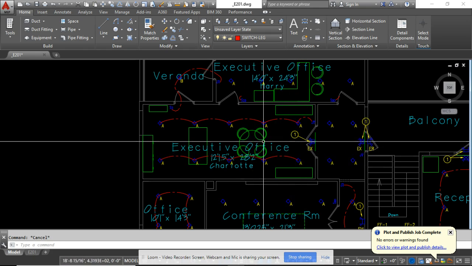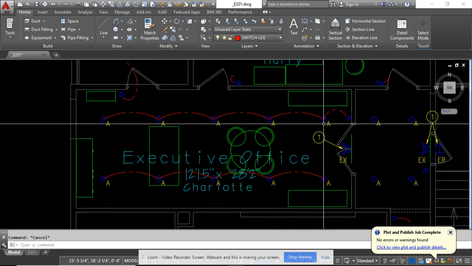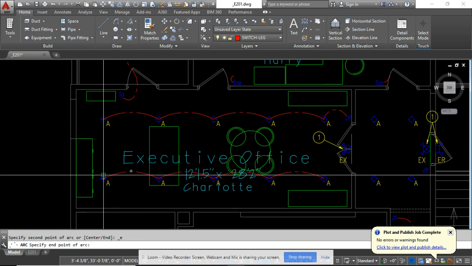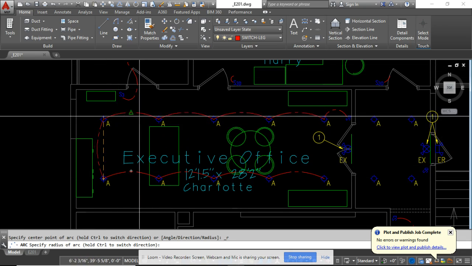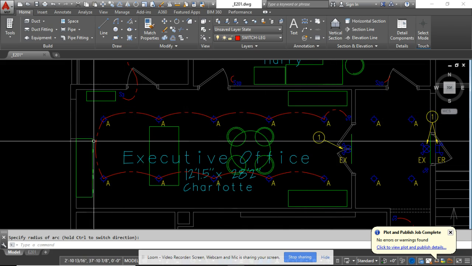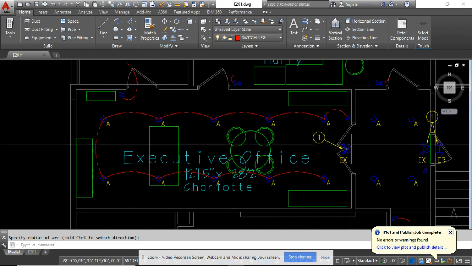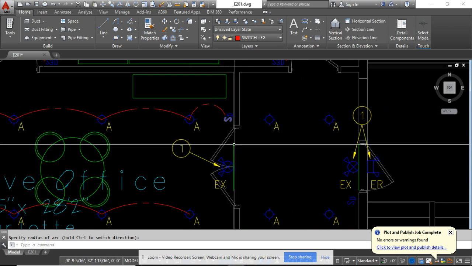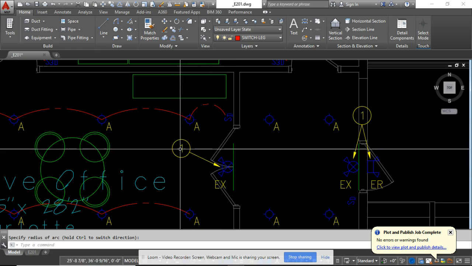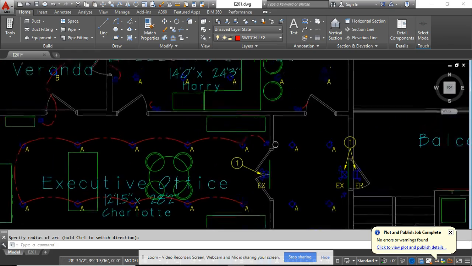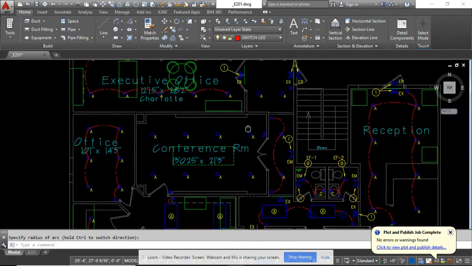But here's what's happening now. This switch is turning all these lights, but it's not turning these lights, so that means we're just missing an arc right there. Like that. So now what I'm saying here is this switch turns all these lights on. Ideally, I don't like too many switches behind the door. This is a double door. I don't like switches behind the door because you've got to open the door, then close it, and come in here and turn the switch on. But that's where they wanted it. And that's how we do it.